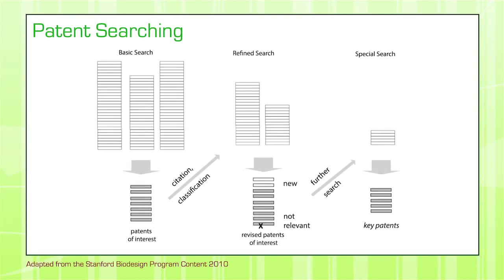So how do you do this? How do you search for patents? Well, there are many steps in which you can do this. The one that the biodesign process actually proposes is through different stages of refined searching. So first, you start with a very rough, basic search in which you are going to try to use current tools of patent searching like Google Search or Google Patents, to try to see if you can come up with any patents of interest.